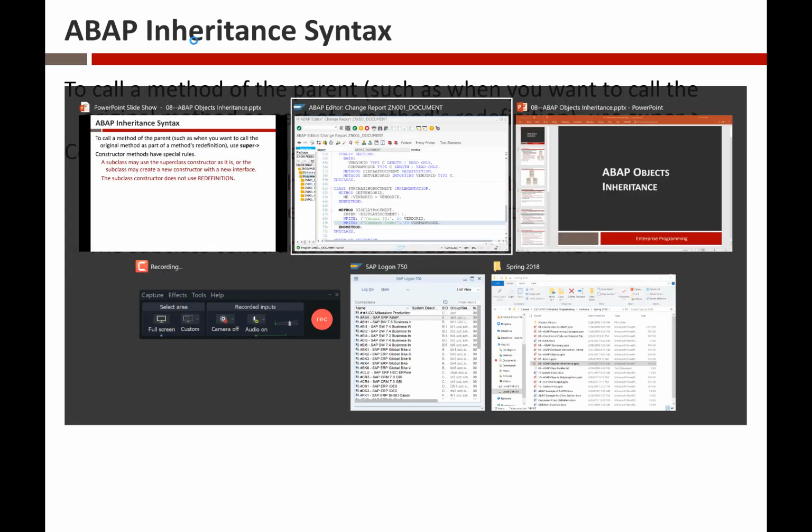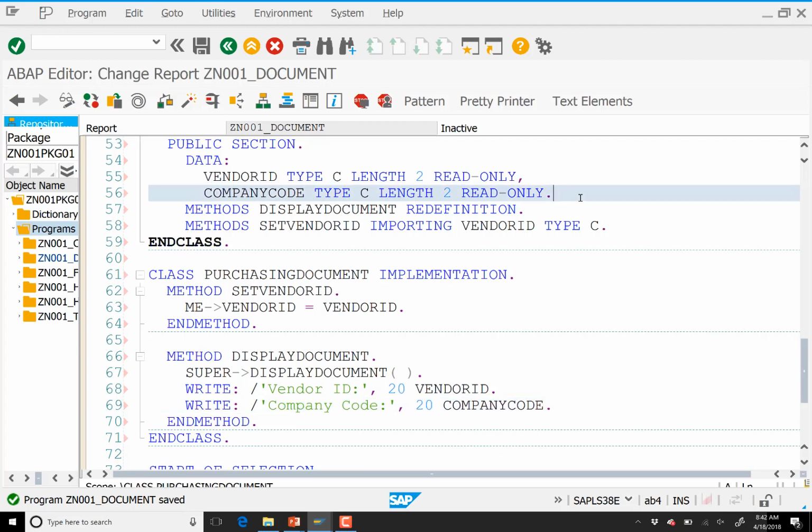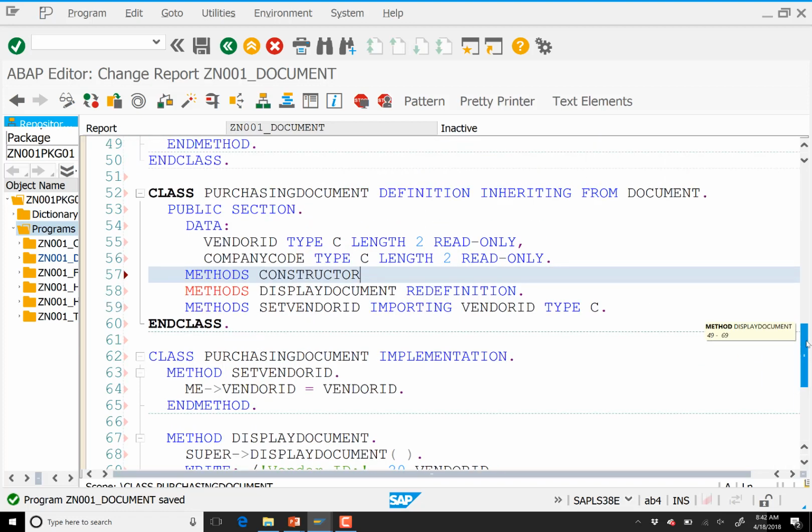So I can come back here and just like I did originally, and I'll put it where we normally put it, methods, constructor, not a redefinition because I don't use that keyword when I'm changing the constructor.